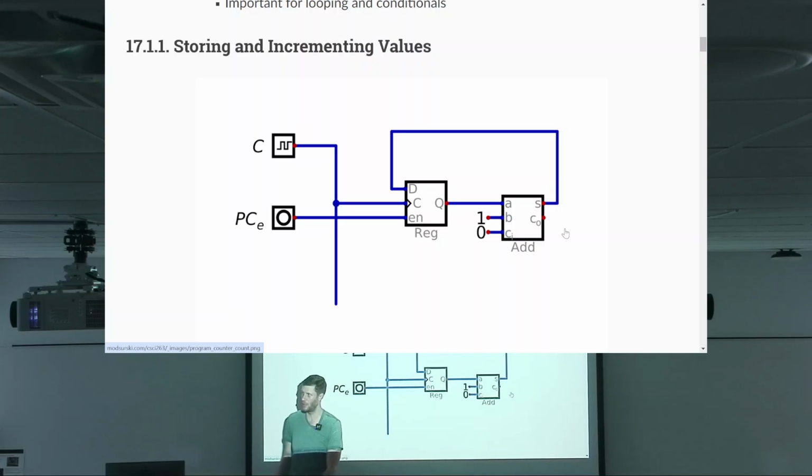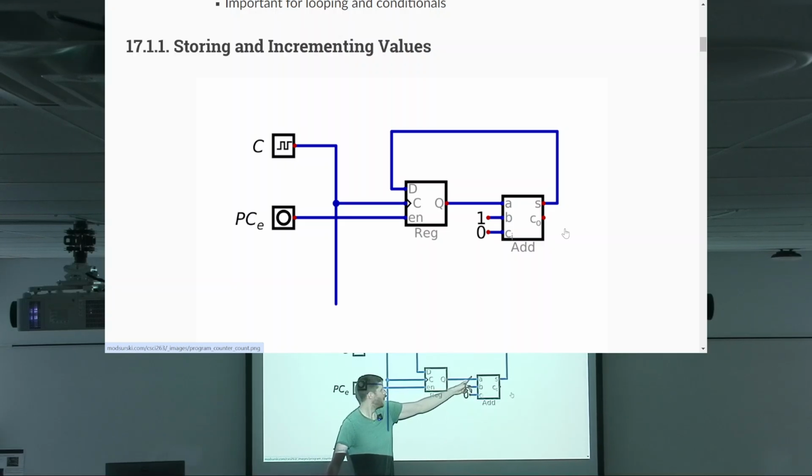I've got a register, so it's going to store a value. I can get data from here. But what is this going to do? Well, this will take whatever value is in the register, add 1 to it plus a 0 carry, and output its value back into the register.